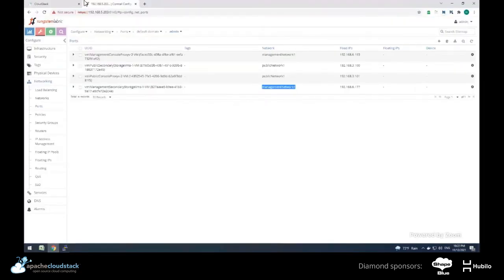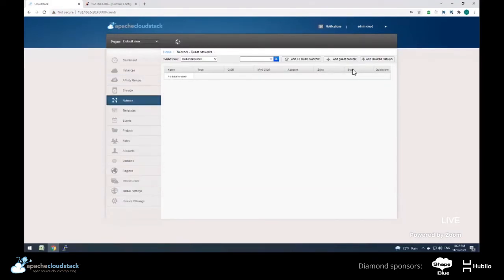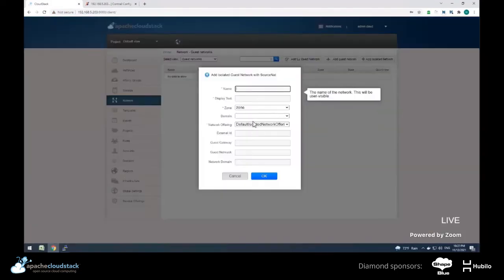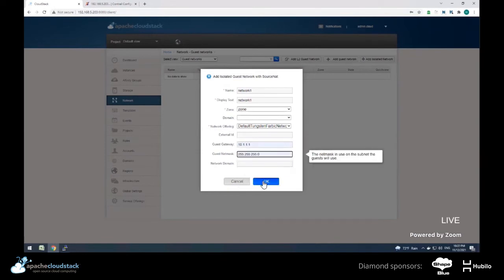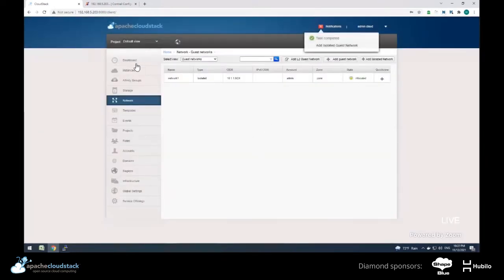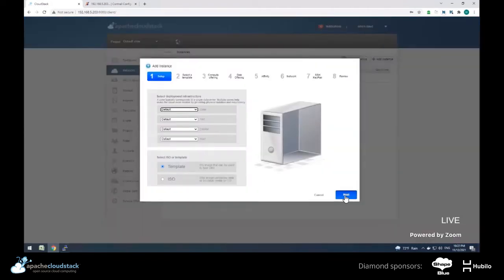Now I will try to add an isolated network like network 1, and also a VM in that network.